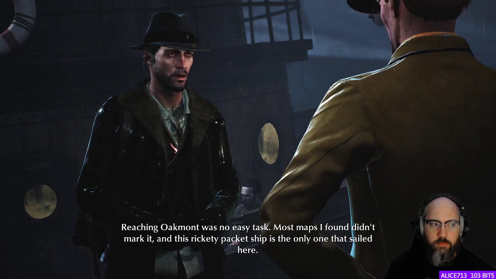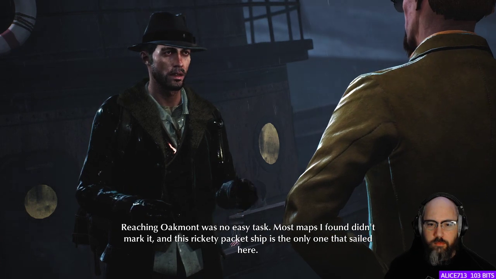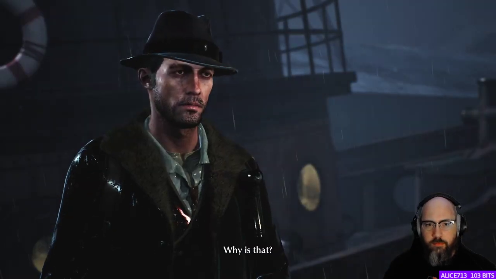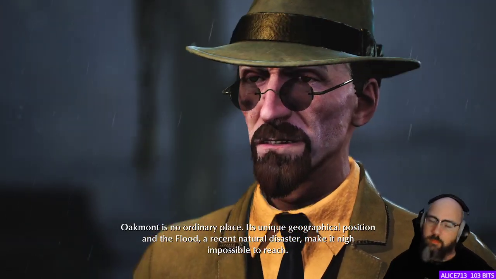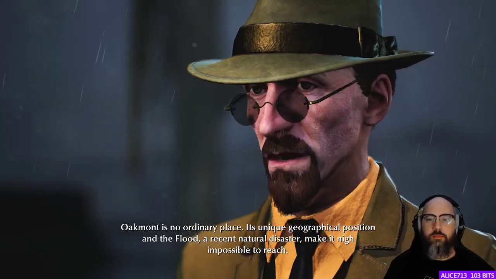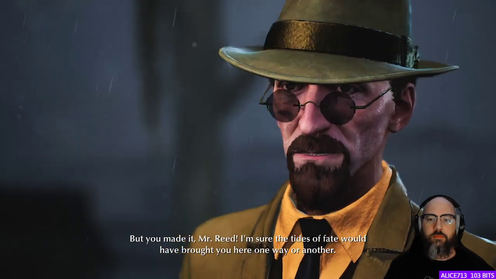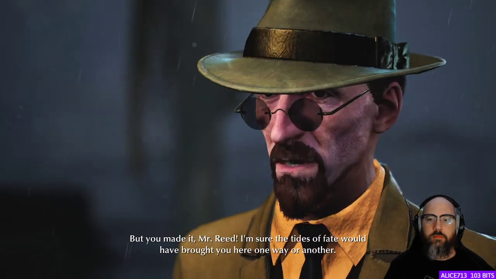Reaching Oakmont was no easy task. Most maps I found didn't mark it, and this rickety packet ship is the only one that sailed here. Why is that? Oakmont is no ordinary place. Its unique geographical position and the flood, a recent natural disaster, make it nigh impossible to reach. But you made it, Mr. Reed. I'm sure the tides of fate would have brought you here one way or another.